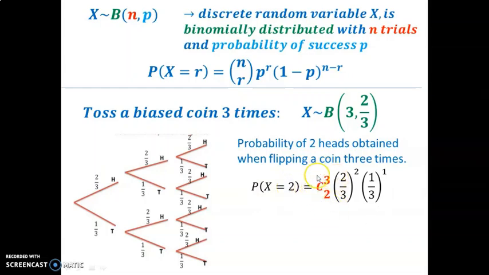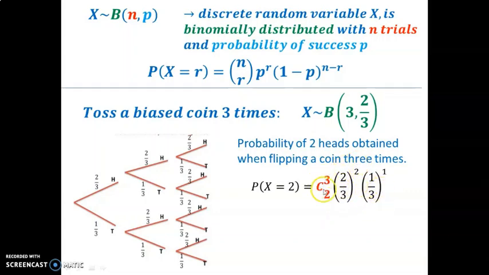So what we discovered is, to find the probability of getting 2 heads, we first need to know how many paths there are that lead to 2 heads. And we can find that by doing a combination. 3 trials, we want 2 heads. That combination will tell us how many paths on here will lead to 2 heads. And actually that is 3 paths. We can check it here. And then we multiply by what each of those paths looks like.